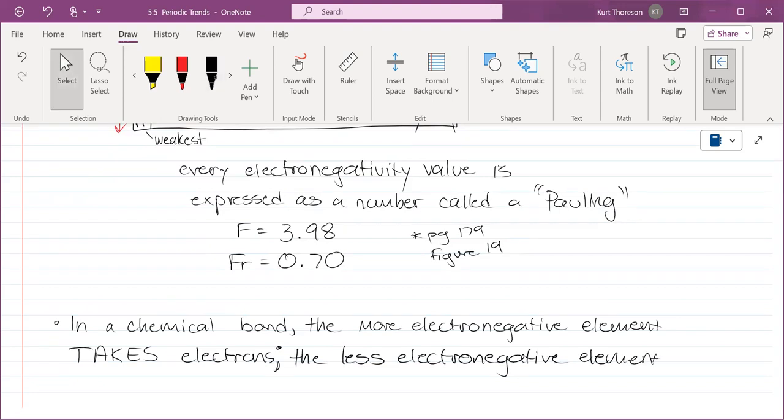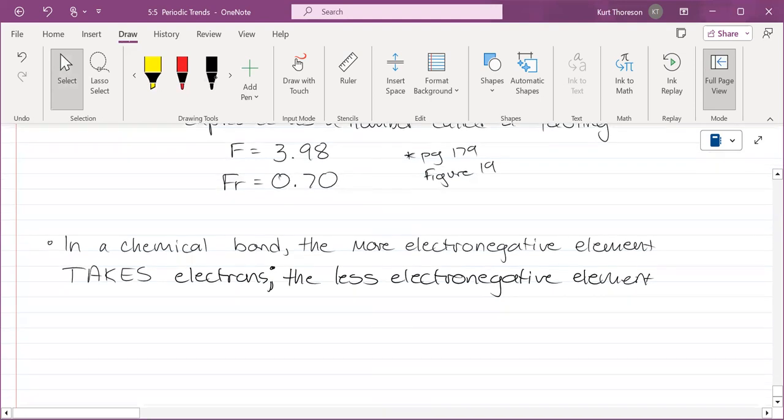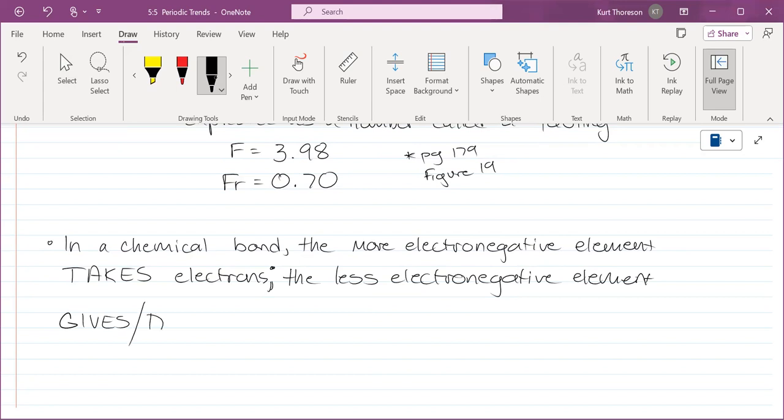There's different ways you can phrase this. It makes no difference to me. You could say loses, you could say gives, you can say donates. I'm going to say gives, donates, loses. It doesn't matter what verb you use. It's not going to have it anymore. Whether Ben loses his shoes, has his shoes stolen, donates his shoes, here's the point: he doesn't have his shoes anymore. I don't care what verb you use.